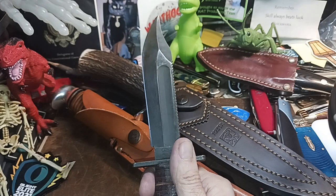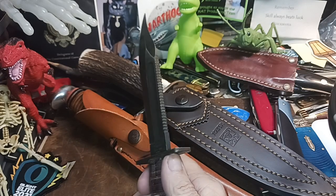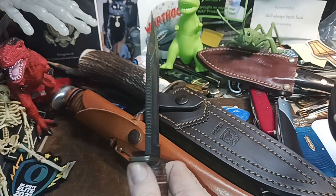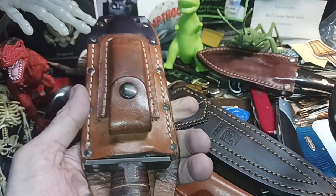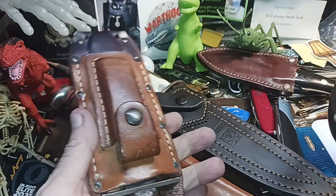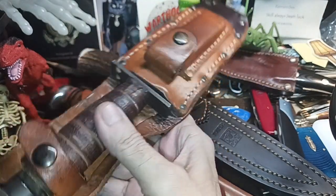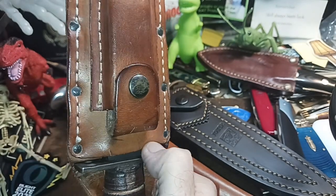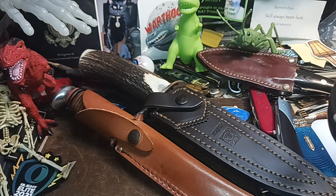I found that like a five-inch size — nice five, four up to six inch blade — is about an optimum for me. I like bigger blades, but if I'm gonna go up with any bigger blade it's gonna be a bowie knife with like a nine-inch blade. That's why I like carrying this one; it's made in USA just like the other one, but it has a little bit more character.